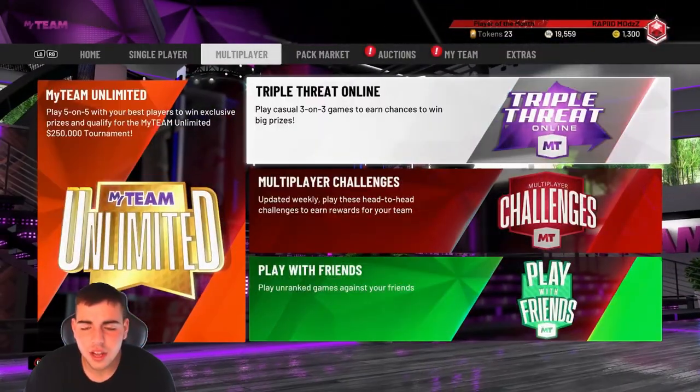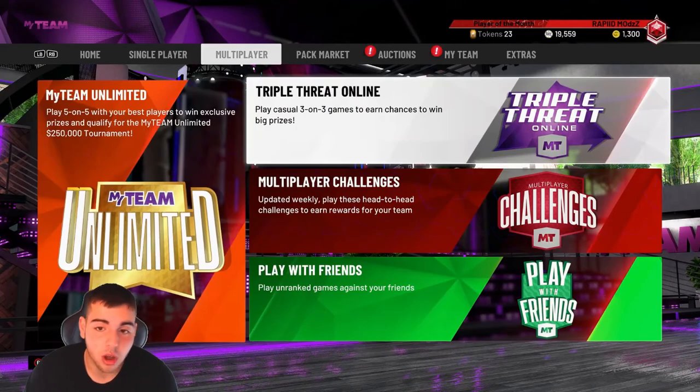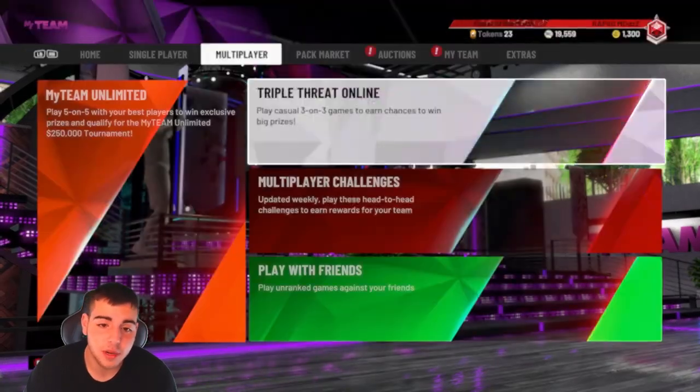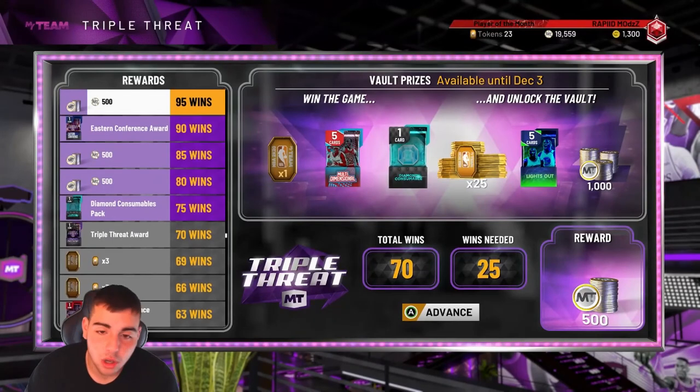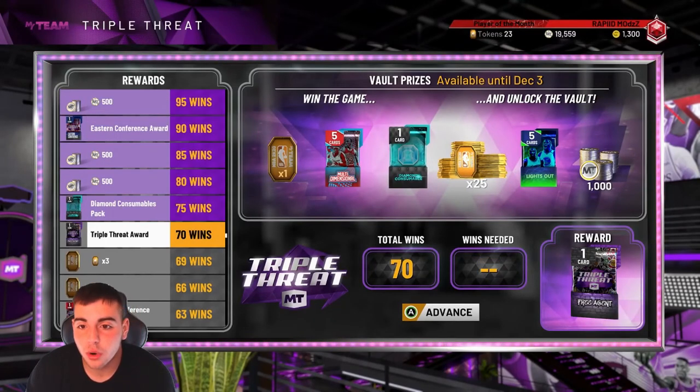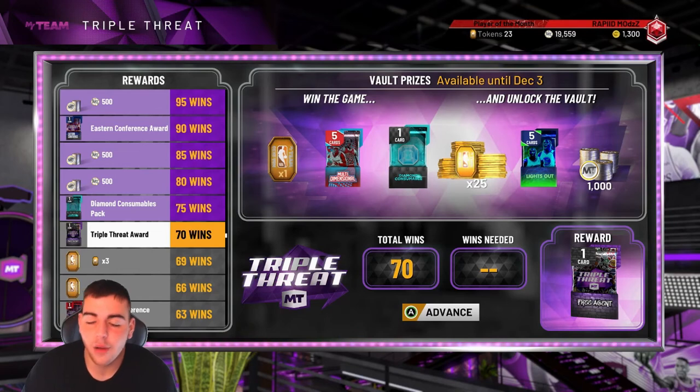If you guys think anything else should be fixed, let me know. Honestly, all Triple Threat online rewards need to be fixed. Pretty much the whole game. Single player Triple Threat boards need to change. The vault needs to open more. The vault sucks. Literally, I got 20 wins yesterday. All I got was one token. And I also got 1,000 MT. That's not helpful. I didn't get the 25 tokens, any of the packs.